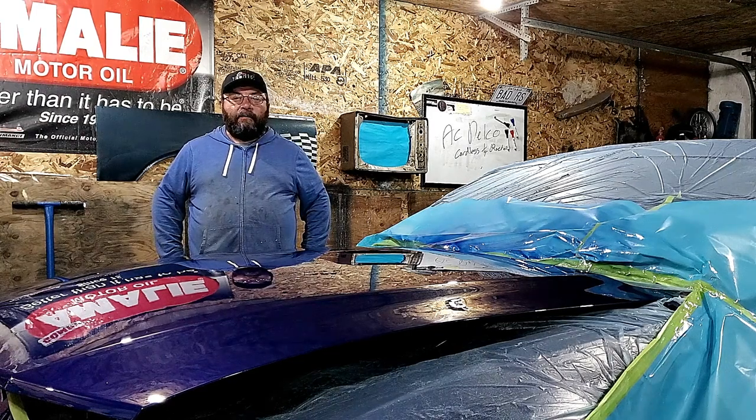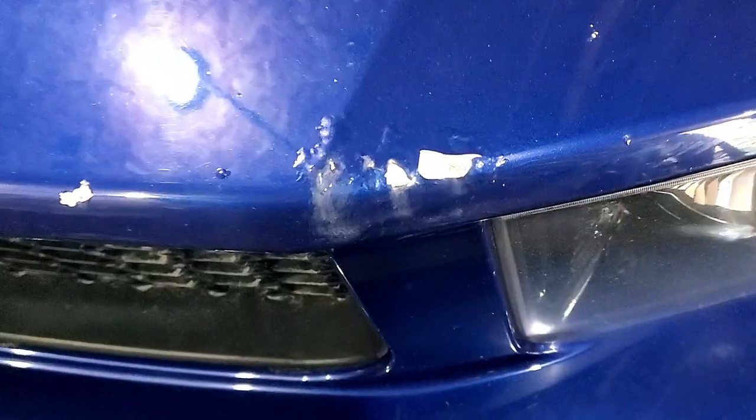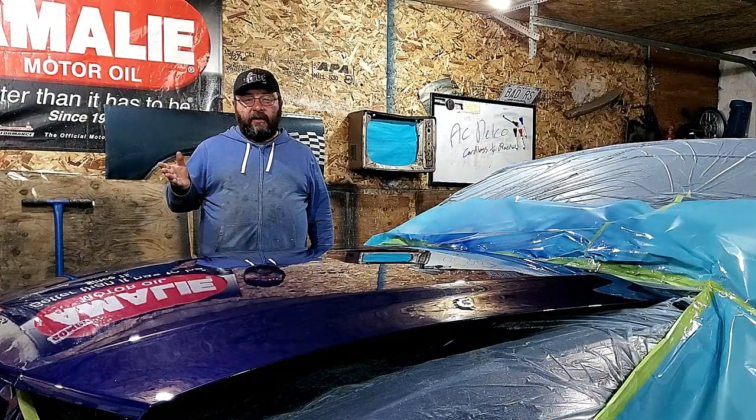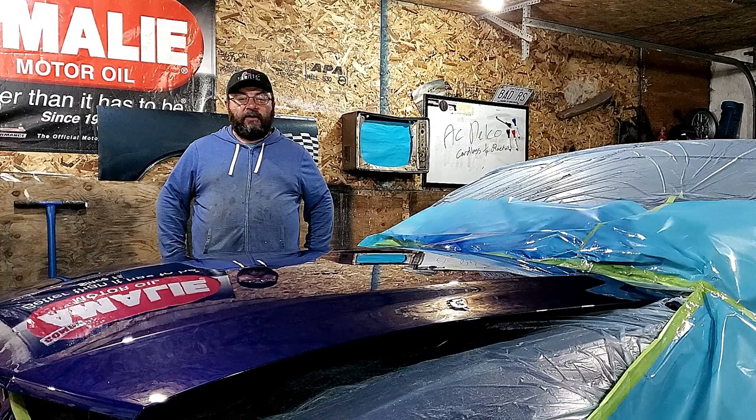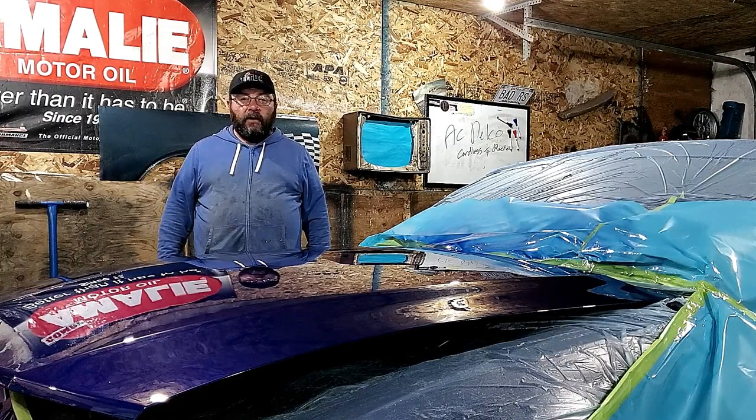Today we're going to show you how to paint a car hood from start to finish. Aluminum hoods, when they get rock chips in them, tend to corrode and it pushes the paint off, but it really looks worse than it is. We're going to give you all the tips and tricks that you need to get a job like this at home. All this coming up.